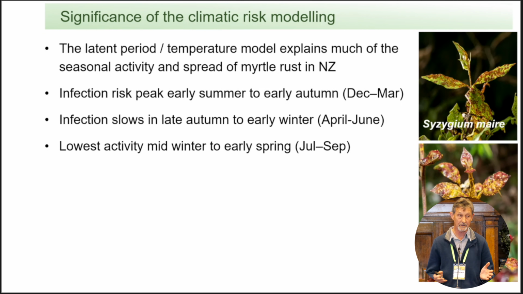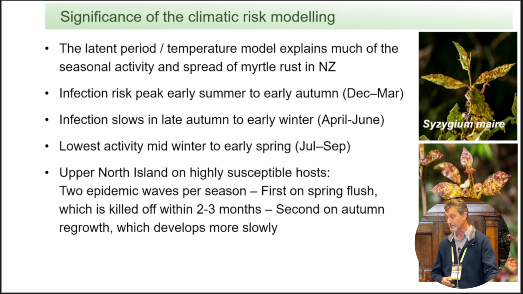It's actually getting into the end of winter and the early spring before it hits rock bottom in terms of its activity, which is kind of why a lot of people see myrtle rust at this time of year in the spring and they think, wow, it's going through the winter this time. In actual fact, what's happening in June is that it's infection that had happened in the autumn, which is slowly developing because the temperatures are dropping and the latent period's ending, and you're starting to see it. By the time you get into July, that's all finished and so on.